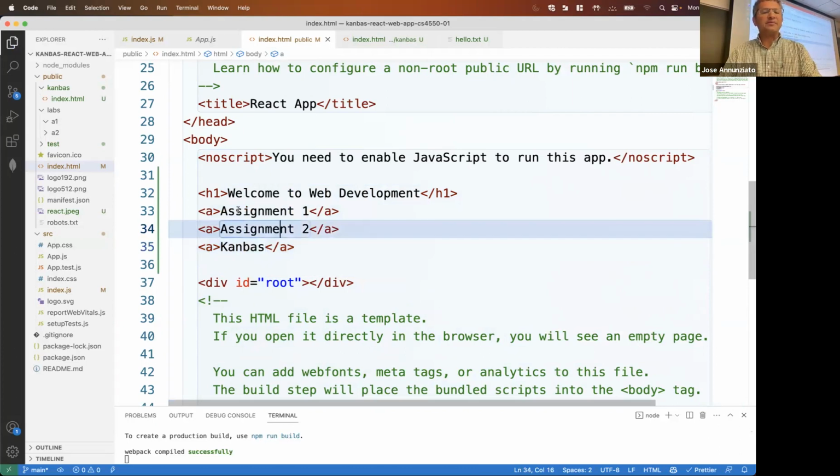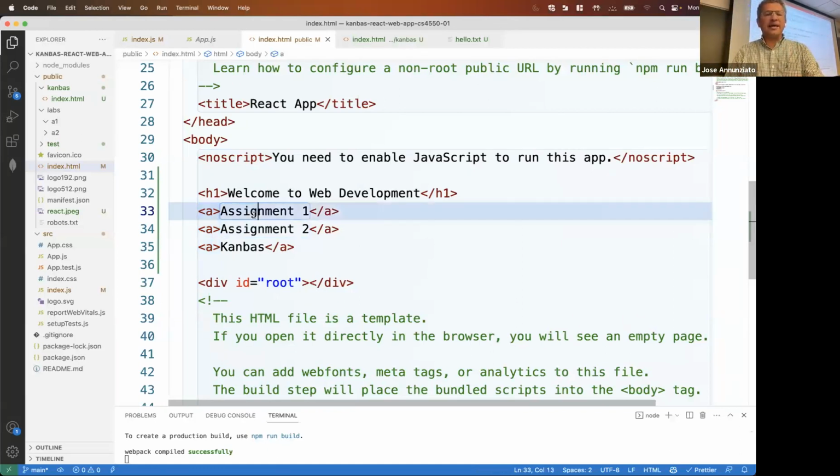So these are hyperlinks. The A means anchor, right? That allows you to click on it and navigate to something that this text is now connected to. We can say that this is going to go out to href. It allows you to say, if you click on this text, assignment 1, navigate to this other screen, to this other HTML document.